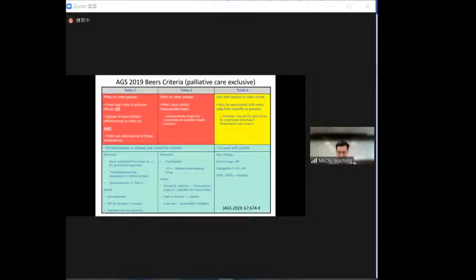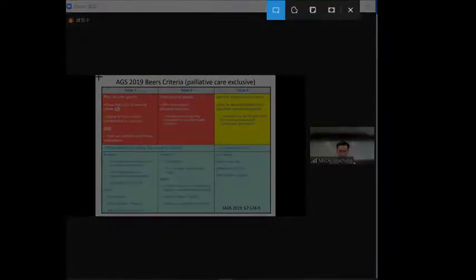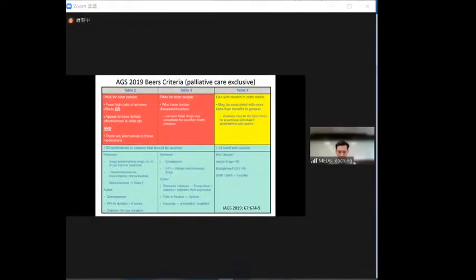And there are some other tools such as the Beers criteria and the later one would be the START and STOPP criteria. This is the so-called explicit criteria. That is, there are some well-listed criteria, and then the doctor or maybe the healthcare professionals just go through the list and then go through the patient's drug list and the patient's profile and then determine whether the drug is inappropriate or not. So the first one would be the Beers criteria. The latest update would be the 2019 edition.